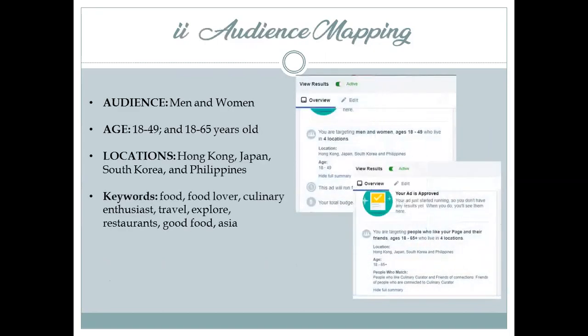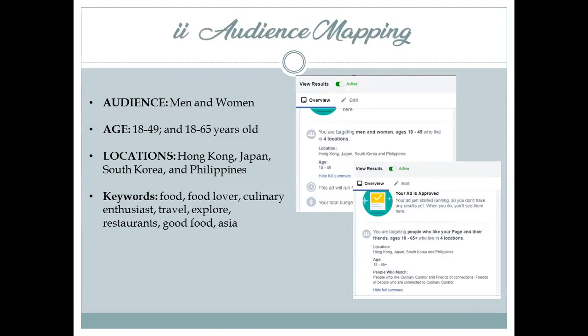So, next to that, we would want to map our audience first and how did we do it on Facebook. So we've set the audience for men and women. Since this is a test run, we are not really specifying just yet what particular age we're targeting given the different posts that we are posting, but this is so far what I have come up with, and I'll come up with my realizations later on. So the audience are both men and women, aged 18 to 49 for one of the posts, and for the two of the posts that we've boosted, the range is 18 to 65 years old. The locations we are targeting are Hong Kong, Japan, South Korea, and Philippines.